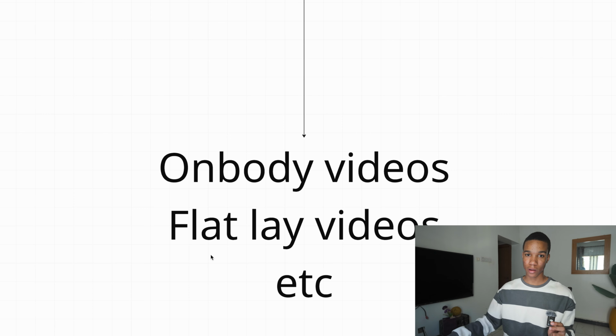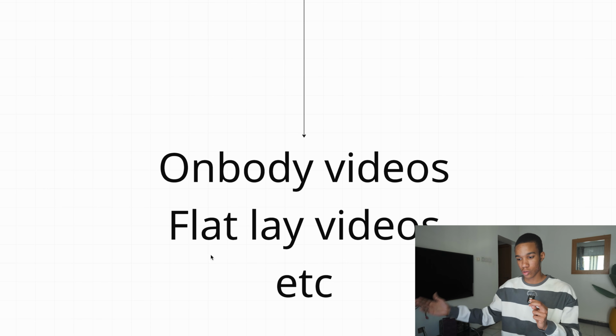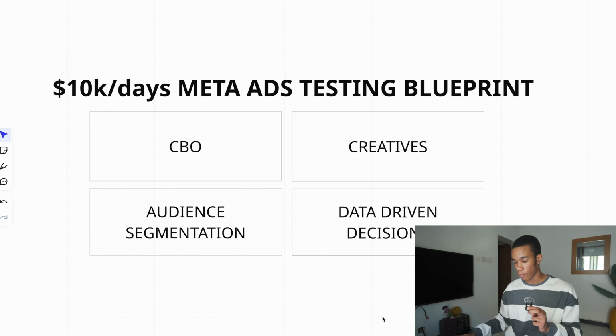So whichever ad wins that war gets the most amount of spend. I'm just making it sound dumb. I'm trying to make it as simple as possible for you guys. So yeah, we already have the campaign, we already have the creatives to run. So let's say you start running the creatives for like 1 to 3 days. Everything's going good and you're starting to identify the winners. Obviously, I'm going to tell you how you can know if a creative is a winning creative.